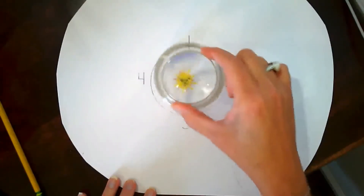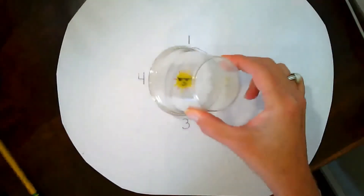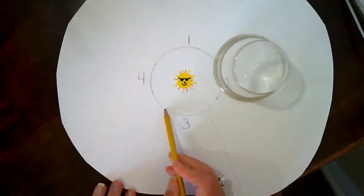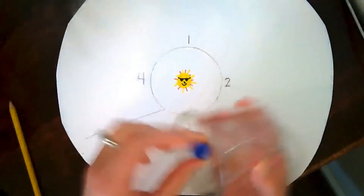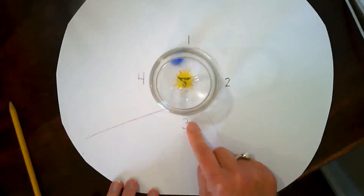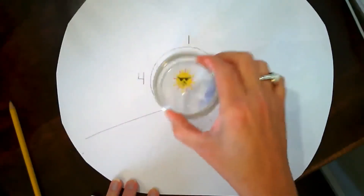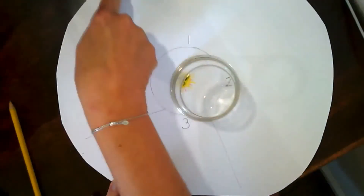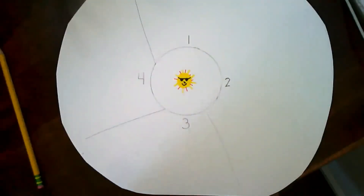This time I'm going to lift it up over towards position two. Oh, it came right out over here. I'm going to try it again — this time I'm going to tilt the cup back towards the three. Oh, it went right out over here. I'm going to trace that. Now you can probably see a pattern.